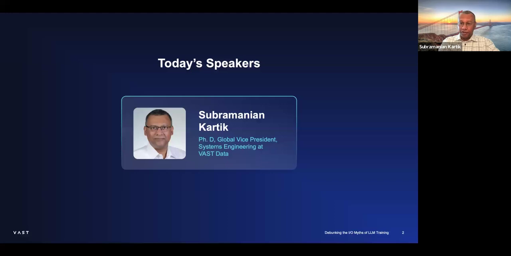So just by way of introduction, I'm the Global Vice President for Systems Engineering at VAST. So I run the entire global team for pre-sales for VAST. However, I'm a geek at heart, and I do spend a lot of time especially in the field of generative AI. So I've learned a lot of things in the last couple of years by doing very large-scale deployments with many customers. And I wanted to share some of my insights on what I've learned, especially in the world of large language models and some of the most I/O intensive pieces of it, which are basically checkpointing.